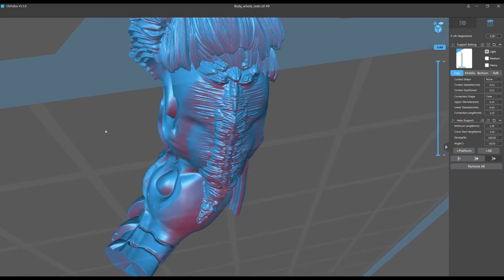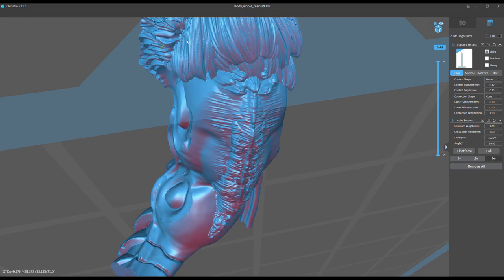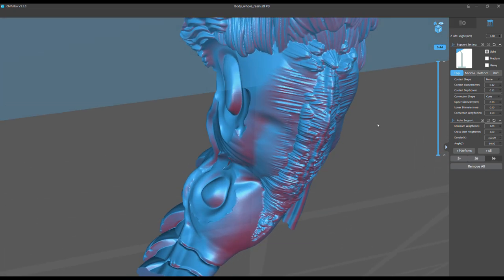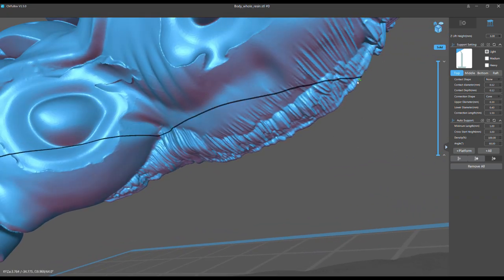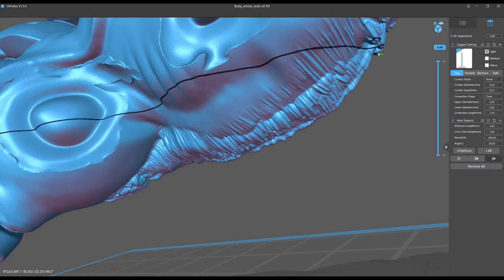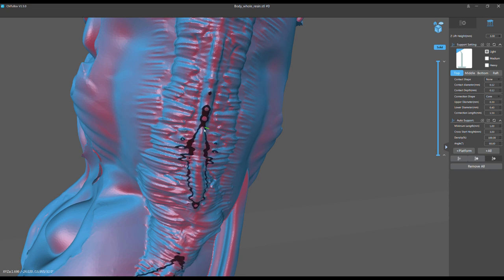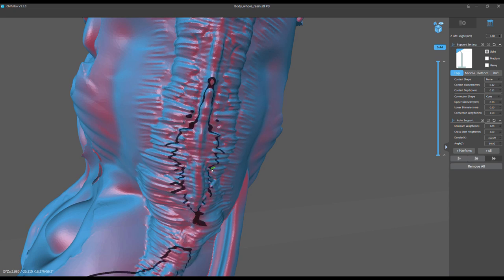Looking at the belly here — I understand Duncan wanted to put some detail down here, and I don't blame him, it's art. But when you create it with undulations and some points lower than others, every one of those low points becomes a new island that needs support. Every ridge in the fur, if cut deep enough, also creates a new island. I'm looking at the underside of the model that I probably won't even really see. I appreciate Duncan's attention to detail, but do we need ripples and ridges there? Because now I need to support all those extra points, and you won't see that detail when the model is printed on a base.